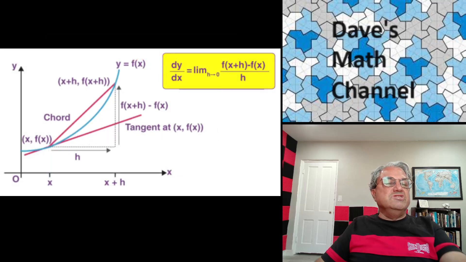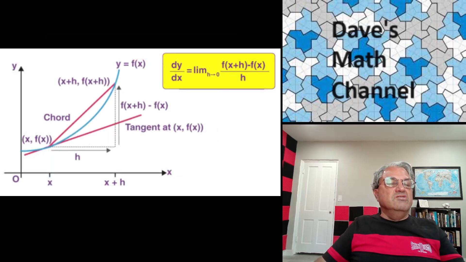And here's a picture just so you can see better what's going on. They say a picture is worth a thousand words. So here's your function. Here's just some arbitrary function which we're writing as y equals f of x. And what we do is we can take two points on this function. We start with x comma f of x, that's our starting point. We end up with x plus h comma f of x plus h, where h is some constant. We're letting h go to zero but we're starting with a pretty big value of h here. So we take those two points and then we form a chord. We just form a line, a line segment connecting those two points.